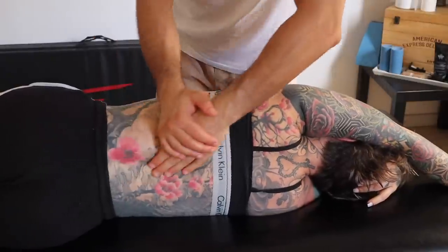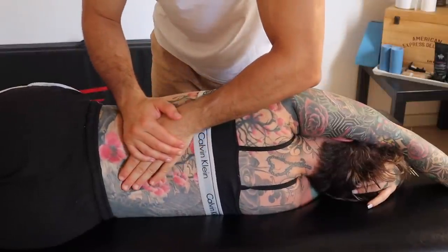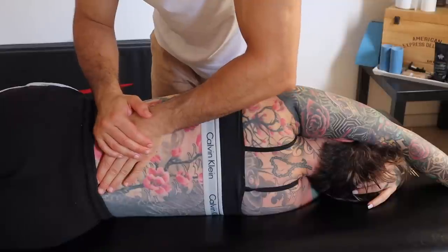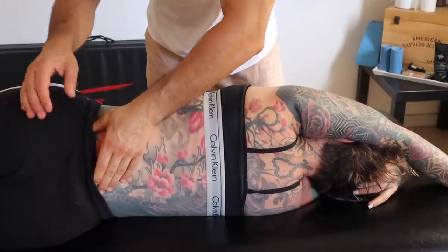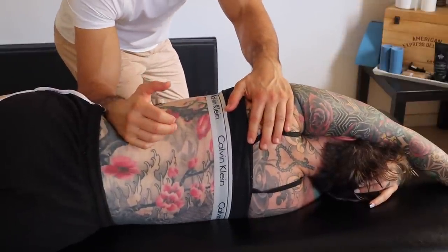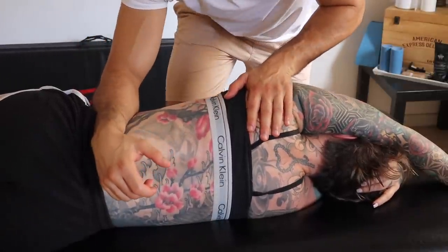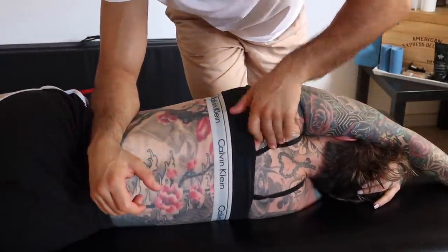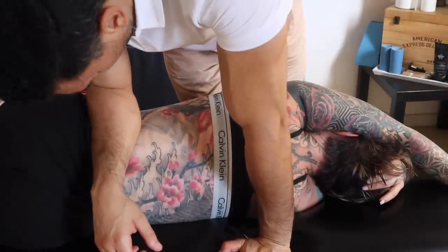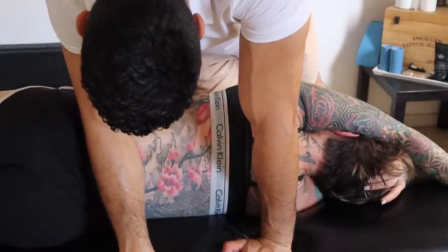So one thing I was saying in a video, and I repeat again, is sometimes when you find a muscle that is particularly tight, you want to work that muscle for a while, go somewhere else, and then go back to the muscle and see if the muscle has released or is still tight. That's what I'm doing right now. I was working on QL, and I went back working somewhere else on the shoulder, on the traps, and then I'm going back again into the QL.